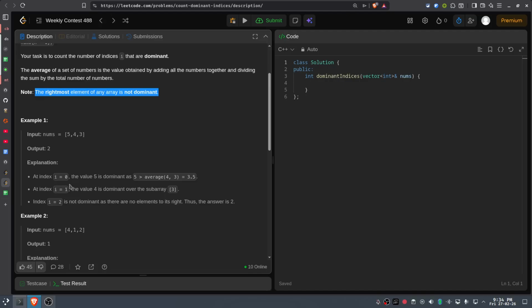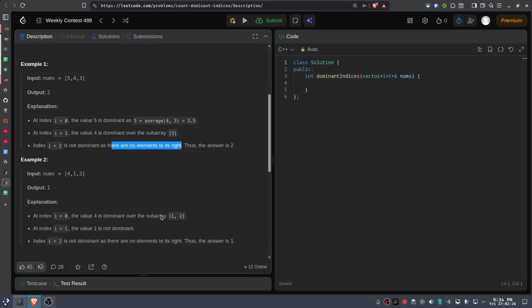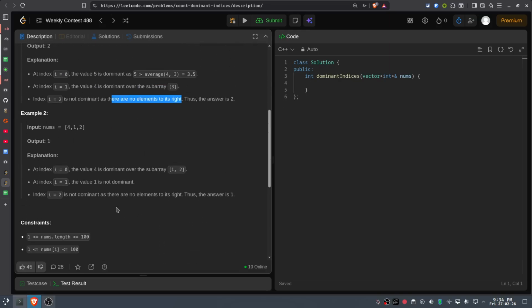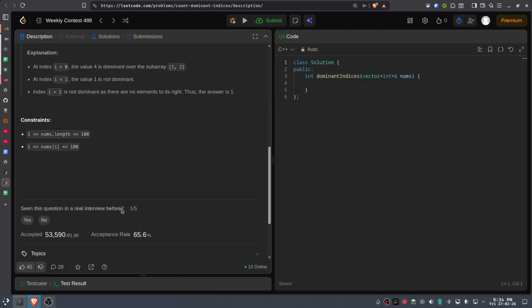For example, given 5 4 3, the output is 2, because index 0, with value 5, is dominant since it satisfies the condition. Index 1 is dominant, but index 2 is not dominant because there is no element to its right, so there is no answer for the last index.